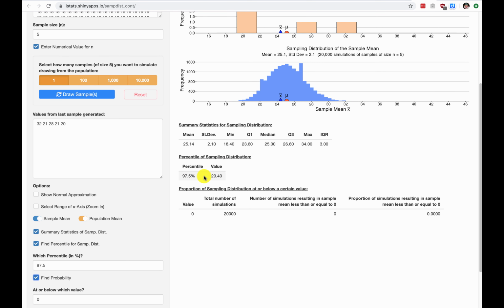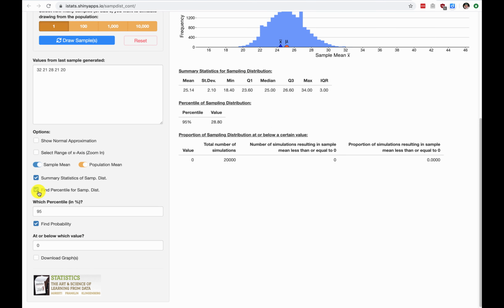What was shown, it just showed up down here in the bottom. The 97.5th percentile is at the value 29.4. So go to the axis here, look up 29.4, and that little cutoff there, that tells you that 97.5% of the data are to the left and 2.5% are up to the right. So maybe I want to change this to 95. And now down here in the box, the 95th percentile is at the average of 28.8.